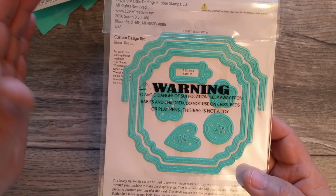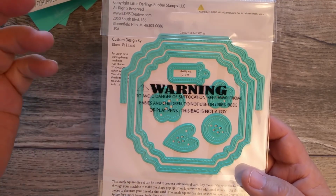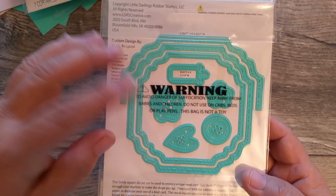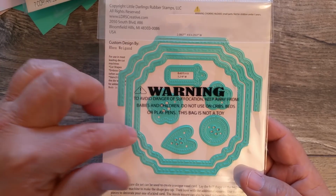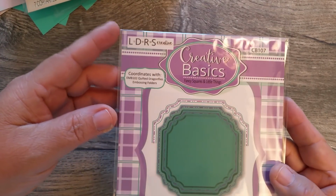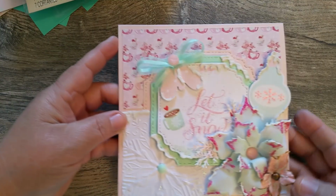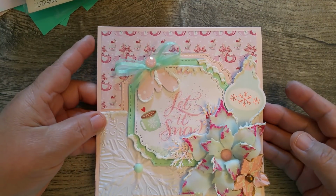So after I had already made my card, I thought, why didn't I make it into a shaker? And I didn't, but my next one that I make, I'm going to turn it into a shaker. But I'm going to tell you what I created with this die. And I don't know if this is still available. I think I paid like $2.50 for this one, but I'm going to show you the card that I made with that one. This is the card that I made with that one.